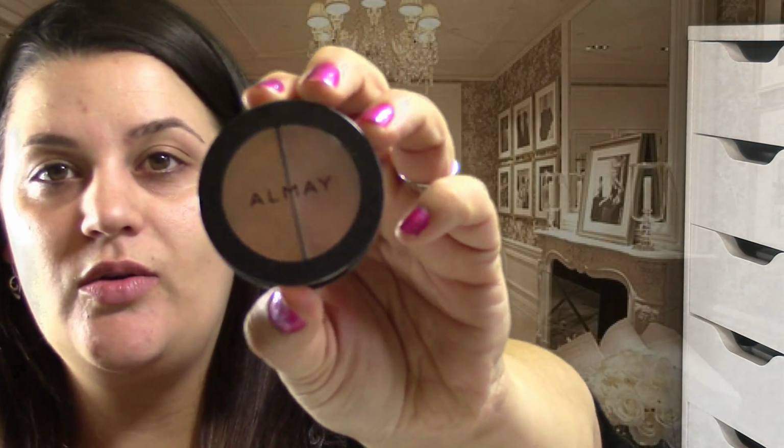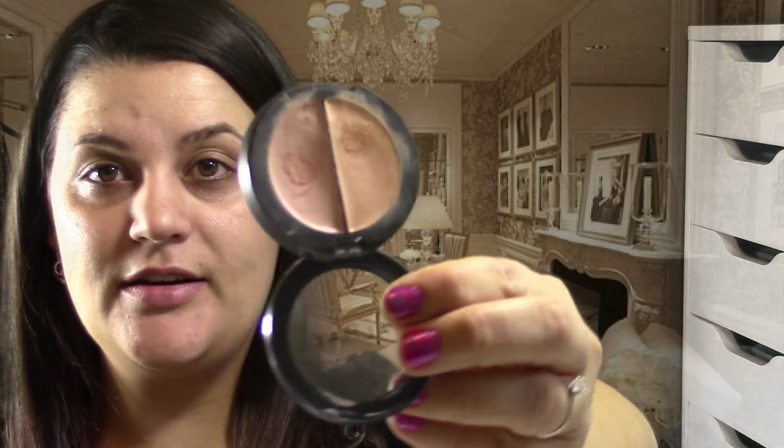I wanted to do a little bit of color correcting. So this is an Almay duo and it's called Light. It just says Almay and it says Light. But there's a salmon color in here, and I'm going to put that under my eyes to try to cancel out some of the darkness. I haven't put foundation on yet. This is just to cover up the darkness.